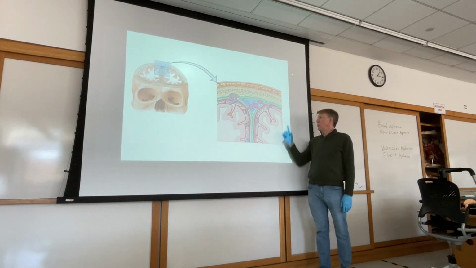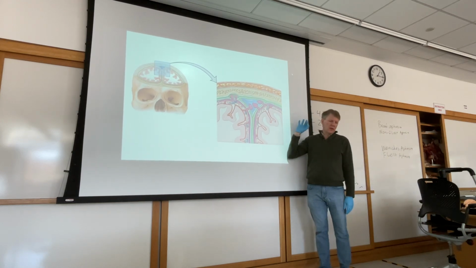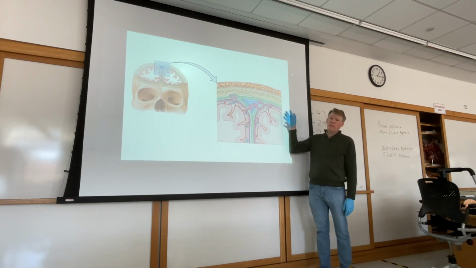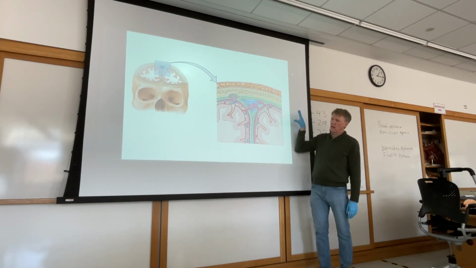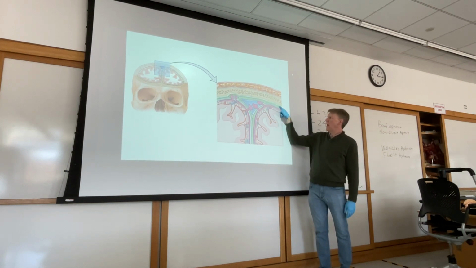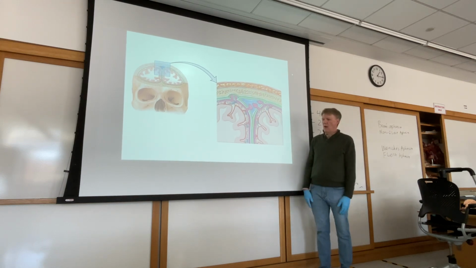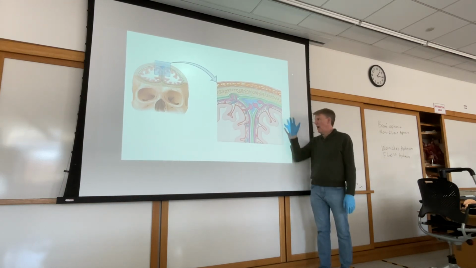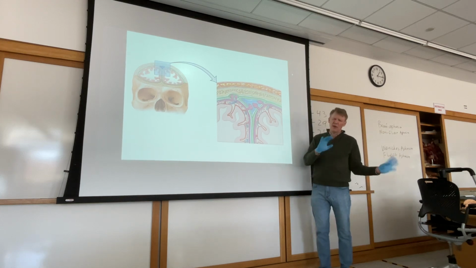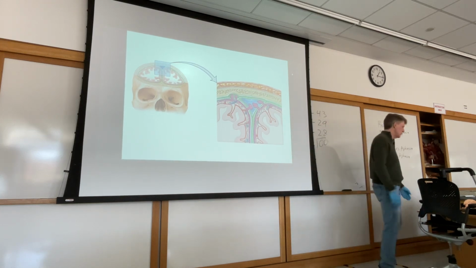One thing to note about the dura mater, you don't really need to know this for the lab quiz or anything, but you do need to know it for the lecture exam. Just remember that the dura mater around the brain actually has 2 separate layers. There's an outer periosteal layer, and then there's an inner meningeal layer. You didn't have that around the spinal cord, but you do have it around the brain. Again, it's not listed in your lab guide. You don't have to worry about it for lab purposes, but I just want to point that out.